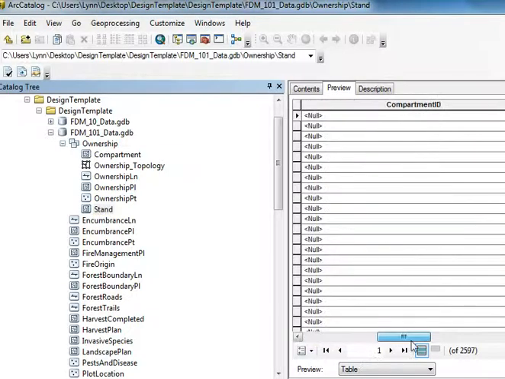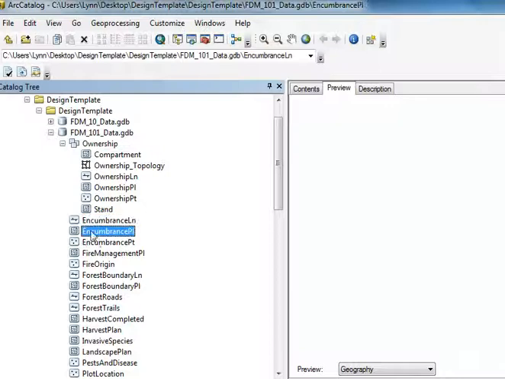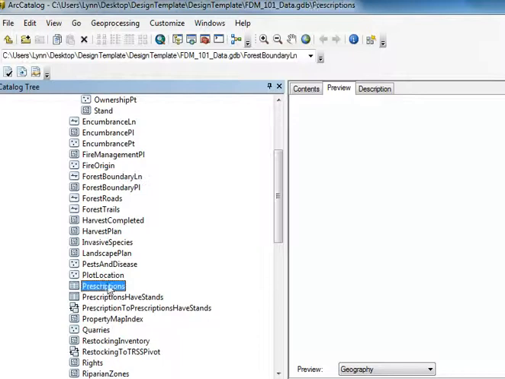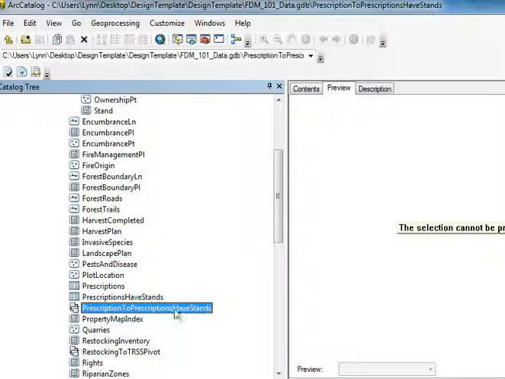But there is, well, let's see. I'm going to go to geography on that. I guess there is some information. Interesting. But I think a lot of these are empty. So they've got forest boundaries, and then they've got tables for all of the fields that would be in their tables. They have relationship classes, so prescriptions to prescriptions that have forest stands.